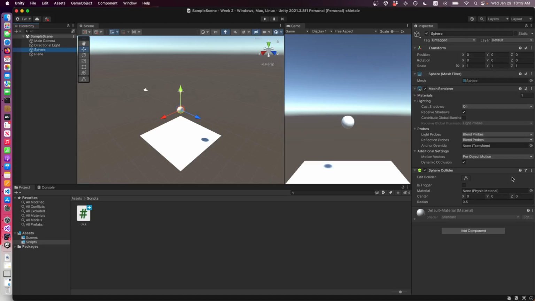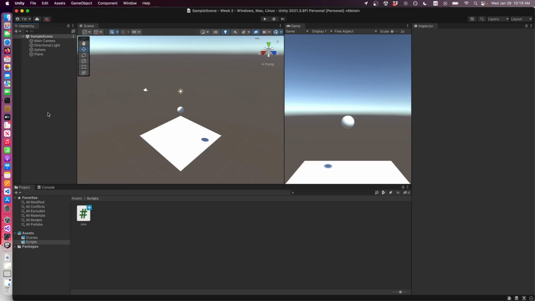Unity, and this is a very important point, works with game objects. It doesn't know anything about anything else. So to do anything with Unity, you need a game object. It doesn't have to be an actual physical game object, but it has to be something in the scene. Later on, I'll show you how you can create empty game objects. Basically, they're game objects that don't have a physical presence in the scene, but you can use them to do stuff.